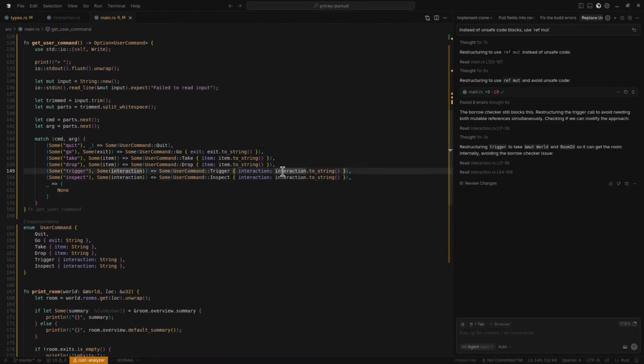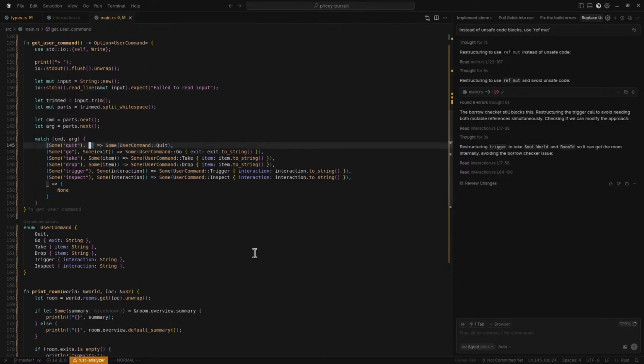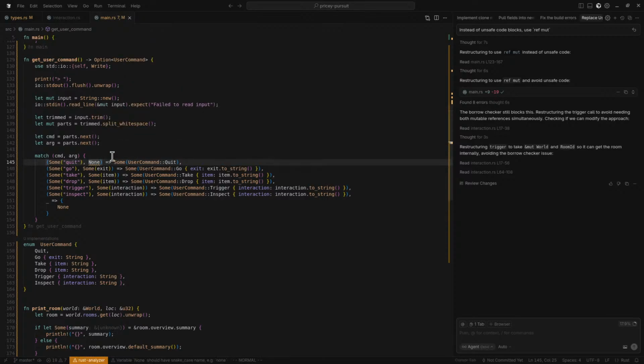Why is the interaction .toString? That doesn't make a lot of sense, does it? Huh. Command argument. Oh, it's an argument. Okay. Well, this should be none, obviously. Variable none. Okay, whatever.